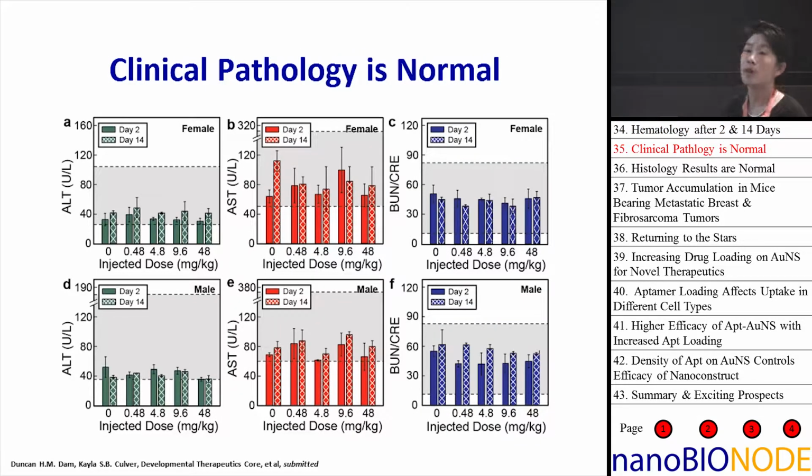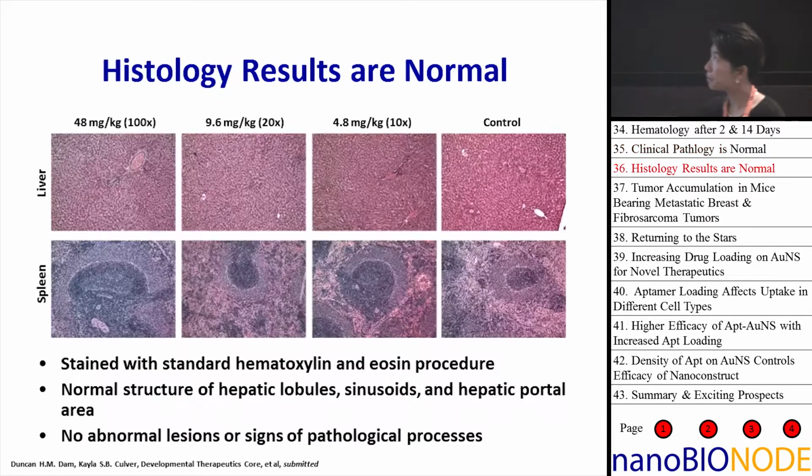Similarly, we looked at the clinical pathology. So we're looking at all of these amino acid levels. And in particular, these 3 amino acids are associated with liver damage. So even though they might look normal, you want to know, does the chemistry look fine? And in this case, it does. It's all within the acceptable range. We worked with folks at the Developmental Therapeutics Core. This is what I mentioned. They do all of the animal studies. And so if you look at both the liver and spleen, all of these guys look normal according to these stains.